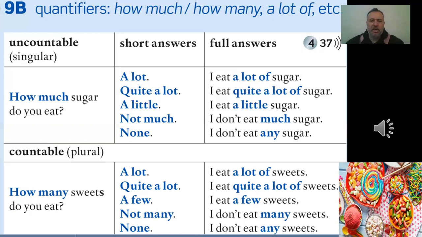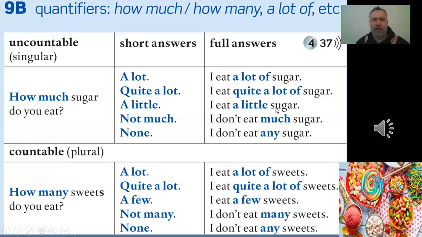All right. Sweets or candy, in America you call it candy. It comes from the word cane sugar. It's the same, right? It's made of sugar, basically. So these are some examples of how to say how much you eat of something. In the first example, it's uncountable, and in the second it's countable. So you use these short answers for them, right? So whenever somebody is asking you about how much you drink or eat of something that is uncountable, you can use these quantifiers here.